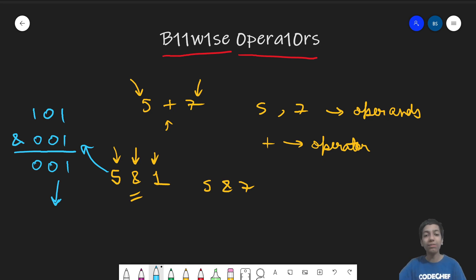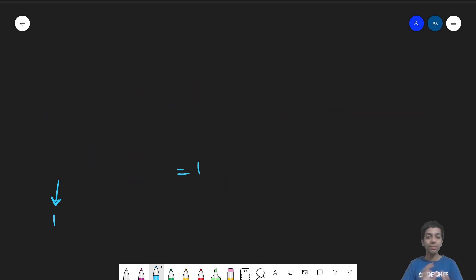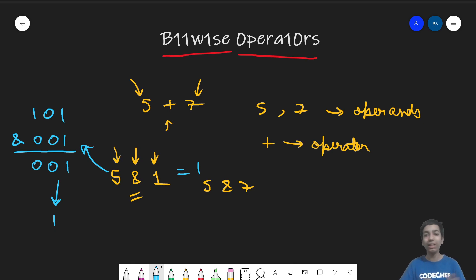But 5 and 1 is not equal to a binary number. This gets again converted to 1. So it takes two operands, converts both of them to binary, and then returns and then converts that result from binary to decimal again and gives us that back. So 5 and 1 would be 1. And so this is basically bitwise operators. They are nothing different than arithmetic operators.